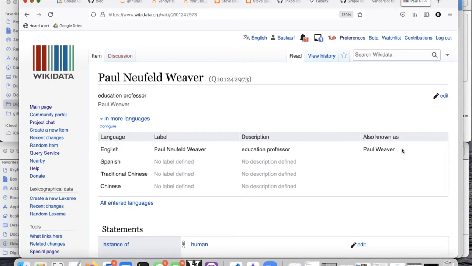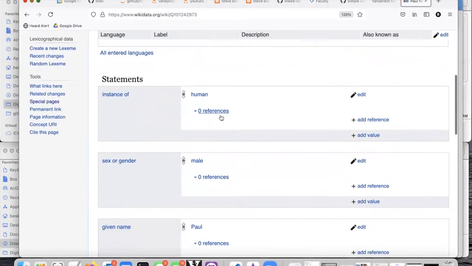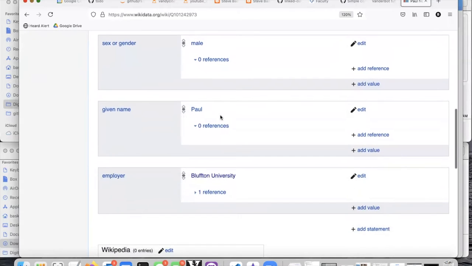Because most of the Vanderbilt faculty have already been uploaded, I can't really use those, for example, so I'm going to switch to my alma mater, Bluffton University. Here we see an example of one of the professors from Bluffton University with some minimal metadata. And the key thing here is that his employer is Bluffton University. So what I would like to know is what other persons are employees of Bluffton University that already exist in Wikidata. And then I would have the potential to add some new faculty who are not already in Wikidata.